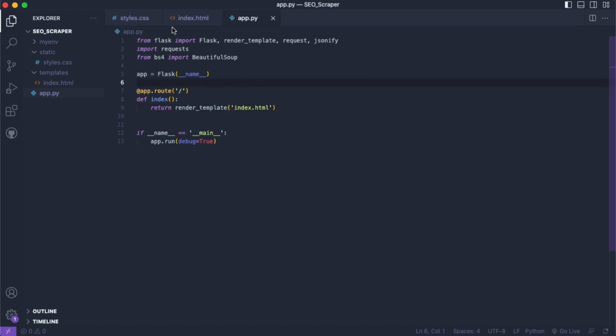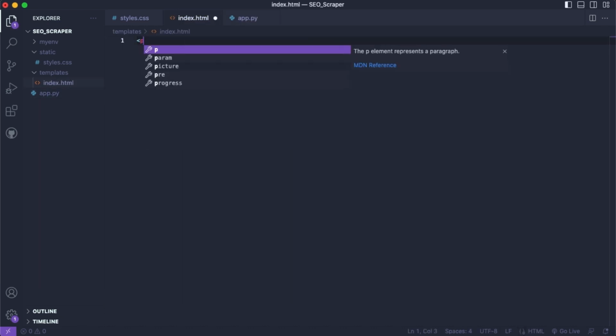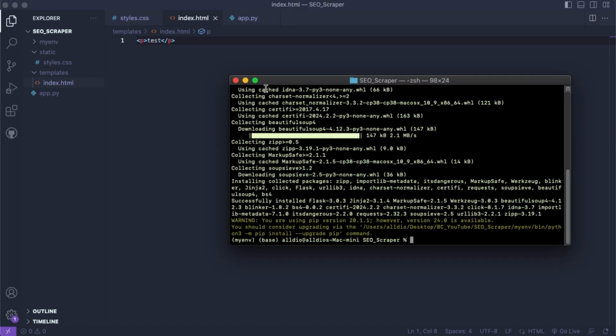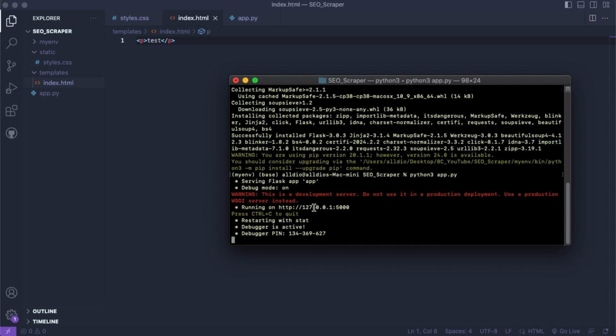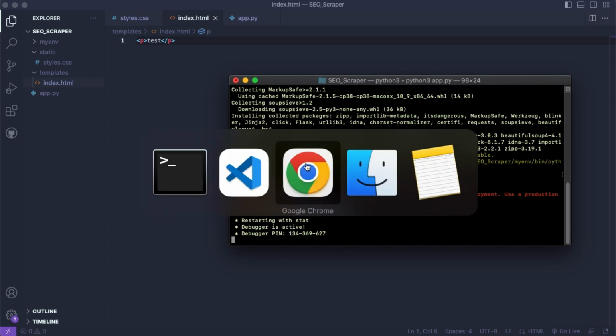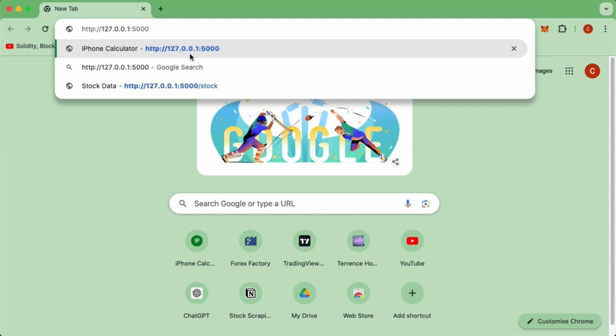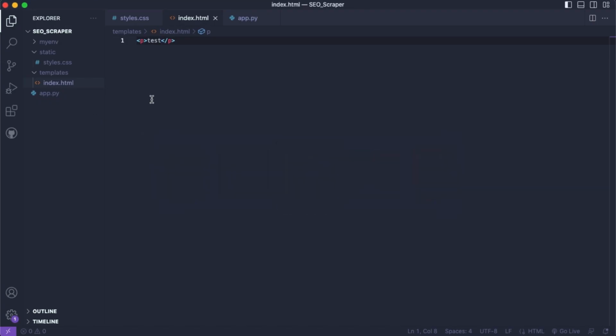Okay, so now that we have this function in here, we're just going to create a p tag, pass in test, and then we can use python3 and run the app, make sure that everything is working correctly. And if we go over to Google Chrome and paste this, we get this test output, which is perfect.